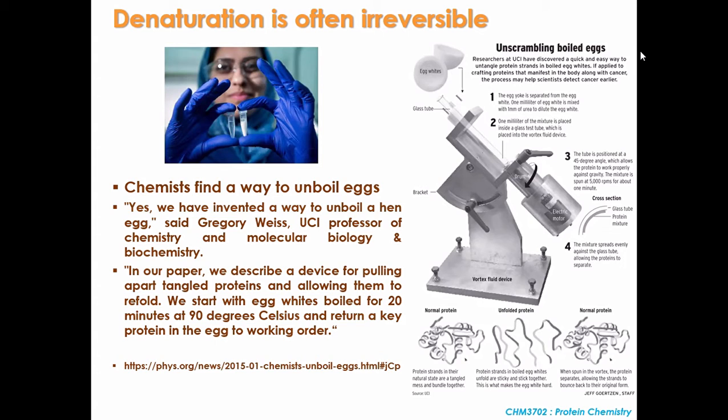Basically all proteins, as long as you don't cut the chemical bond, even once you destroy the structure, you can theoretically bring the protein back to its initial structure. You just have to find the way, because chemically it's still intact. There's no chemical bond that you cut. So basically you still have the intact protein, it's just how you arrange it. The three-dimensional arrangement is different. So theoretically, yes.